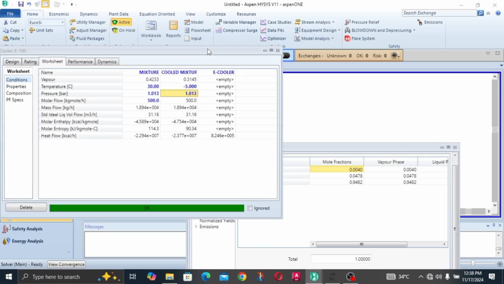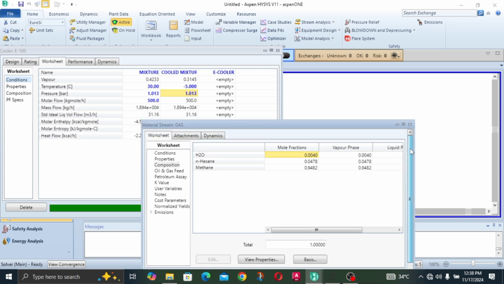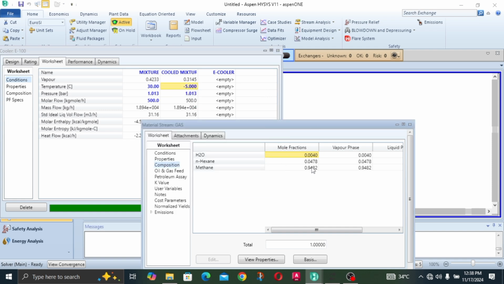Let's try -5 one more time. It also works. So Aspen Hysys sometimes gives this error of a particular figure not working, and when you input it gradually, instead of going from like 1 Celsius to -5 Celsius, it might give you an error. You could just do it bit by bit until you get there. Sometimes it works better like that. With that, we have -5, and what we do have for our water inside our gas stream is 0.4%. So it's less than 1.